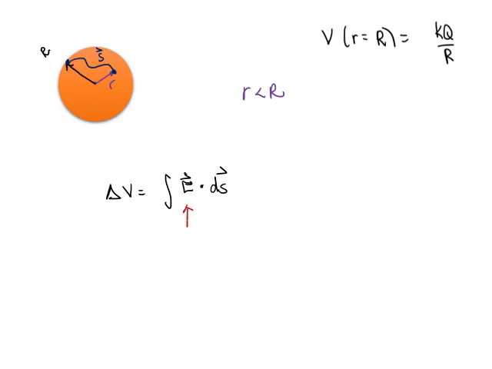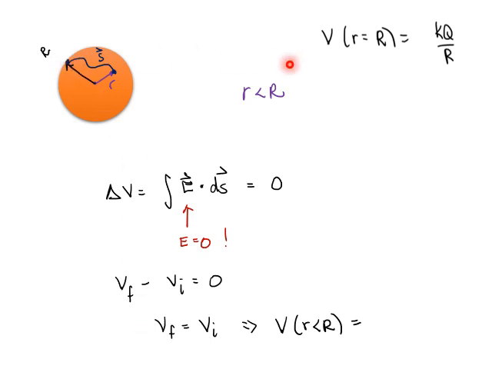Well, here's something we know. Inside a conductor, E equals 0, and that's true for all conductors in static equilibrium. That means delta V equals 0. What do we mean by delta V? Delta V is V final minus V initial equals 0. That tells us V final equals V initial. V final is our potential right here. There's the end of our path. V initial is our potential at the start of the path. That's on the surface. So V final is my V at r less than R. That's equal to my V initial, which is the potential on the surface, which we saw was kq over R. That's kind of an interesting result, and it shows us that the entire conductor is an equipotential. Everywhere on the surface and inside, the potential all has the same value.